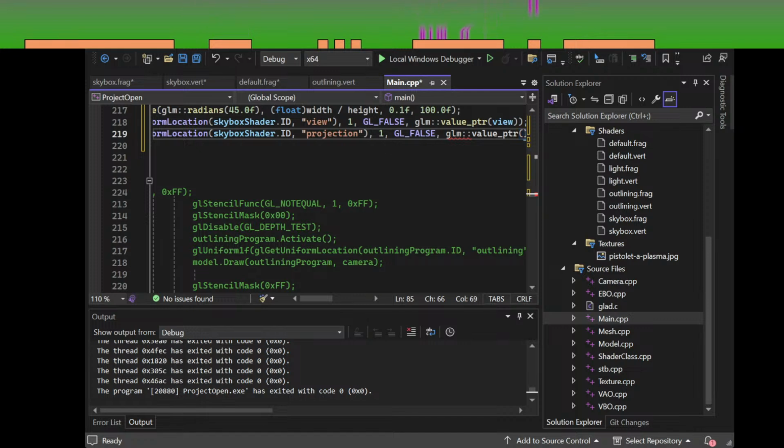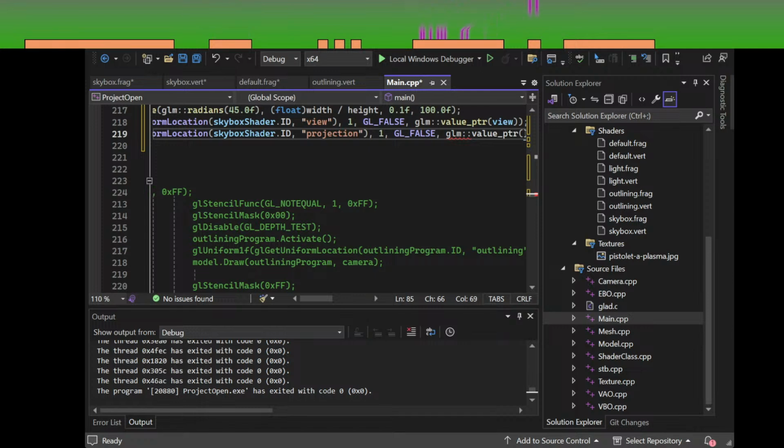Alright, this is where I need to rewind. These matrices to the vertex shader. Now the final part.